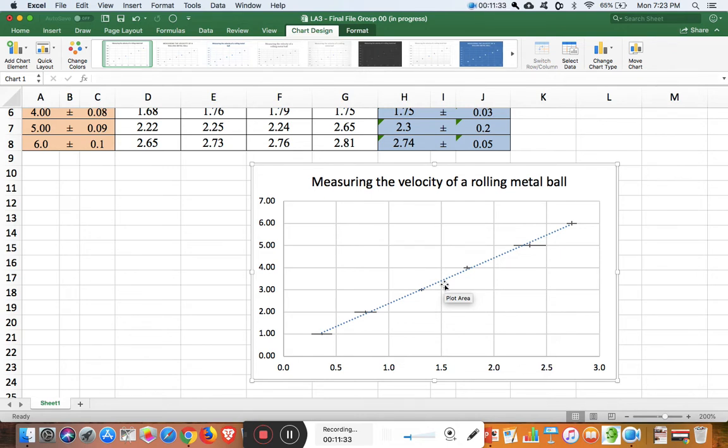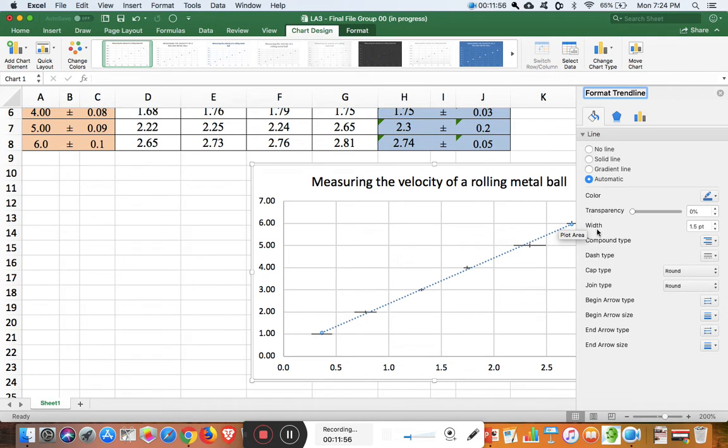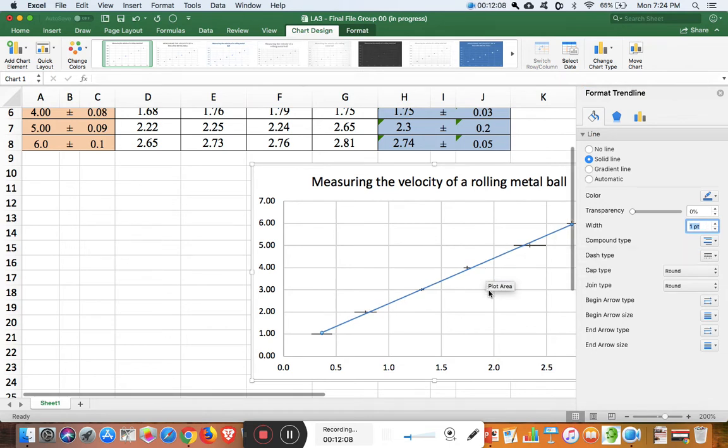I want to save that for my error lines, or error line, depending if I do one or two, but I would prefer to have a full line for the best fit because that's what is going to attract my attention, and I want a full line for that. So let me double click on this best fit, and under the paint can I can go to dash type, and I'm going to select a full line as a dash type, and now I'm happy. Although it's a little bit thick, so I'm going to reduce that to only 1 point. I think it's better.